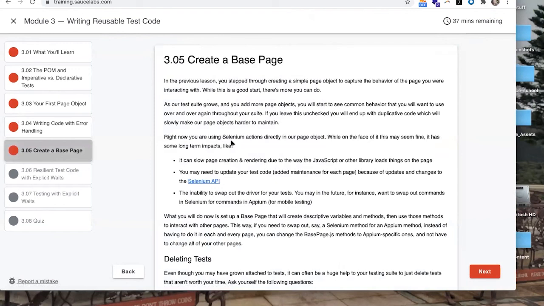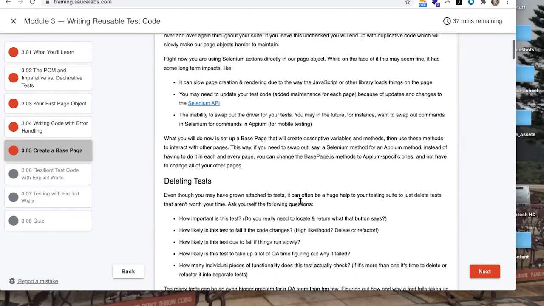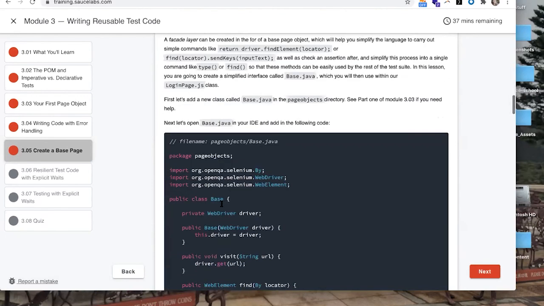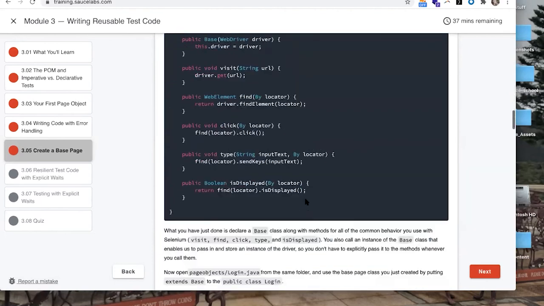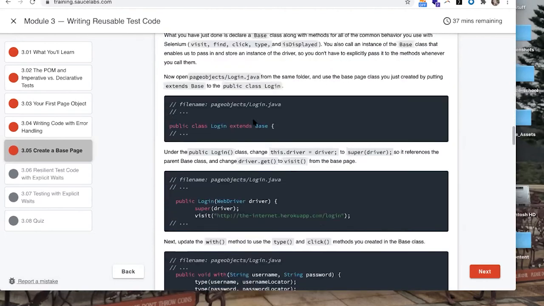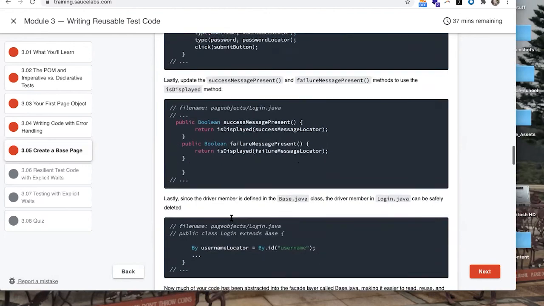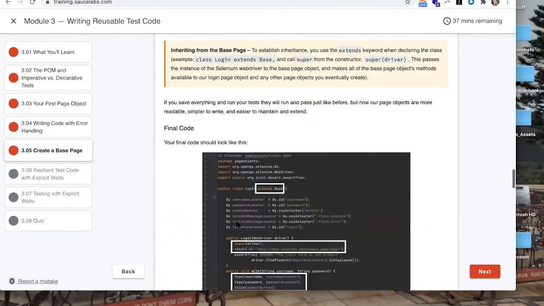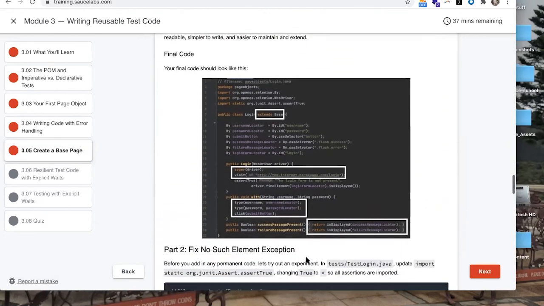And then it goes a little bit deeper into that page object model that we talked about. Currently, all you have is one page object and one test object. Well, we're going to create a base page, like we said, that has features that any page object might want to use. So it walks through, okay, we're creating this base page. Then you have your login test extend the base page. So login extends base, that sort of thing.